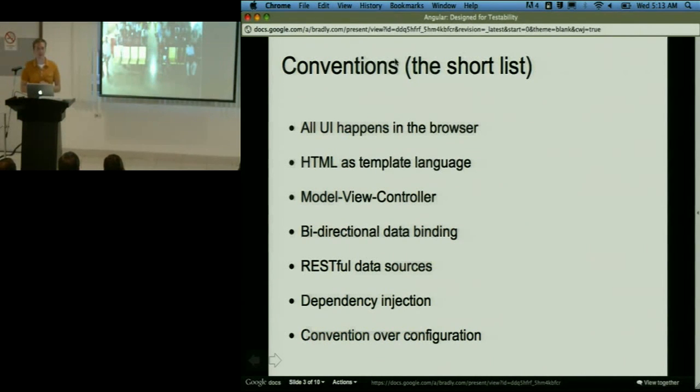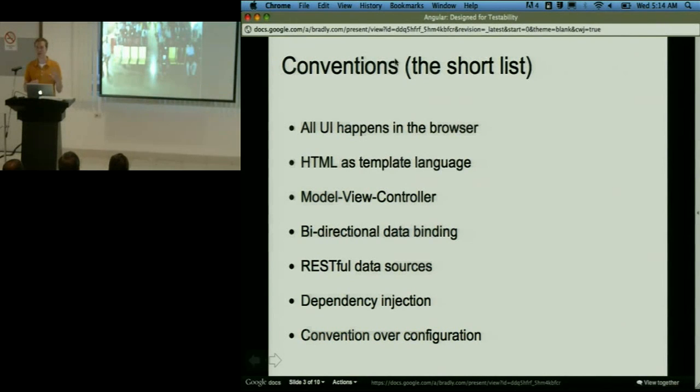So what happens in the ModelViewController is you end up specifying the view in some nice declarative HTML. The model is just a set of variables. We'll see that in a minute. And you end up writing just the pieces of business logic that are core to your application, that actually describe what your application does. So we're trying to help you focus on what the app does rather than how to get a browser to do what you want, how to crowbar this funny set of things, web browsers and servers, into your app.